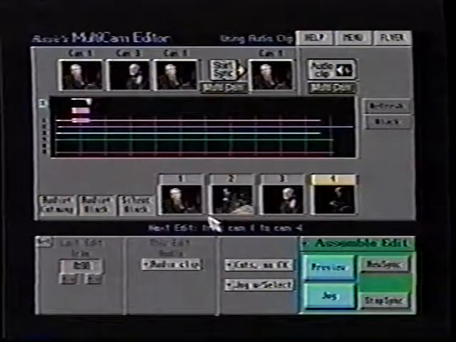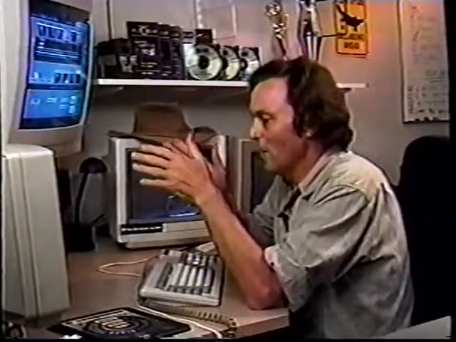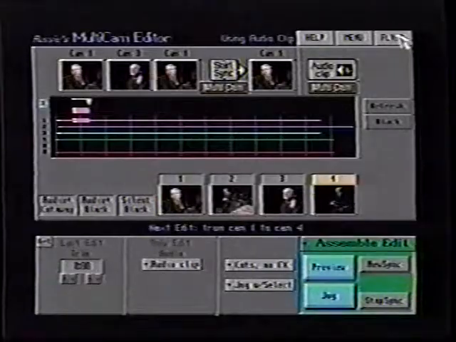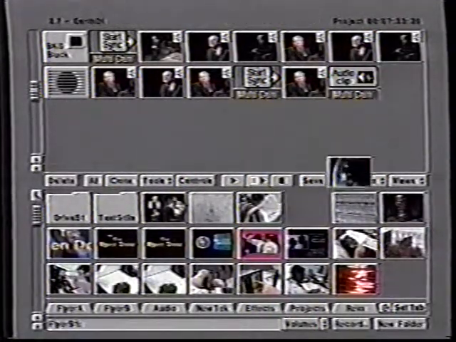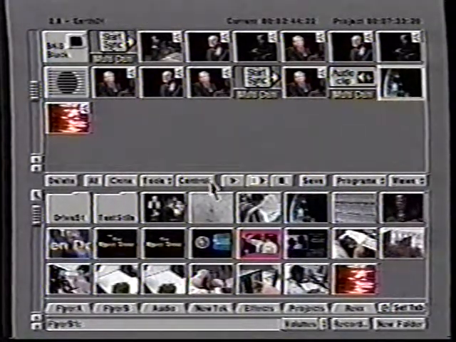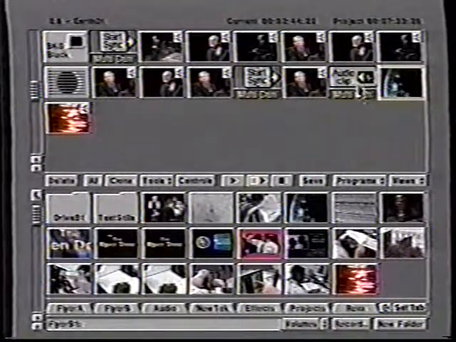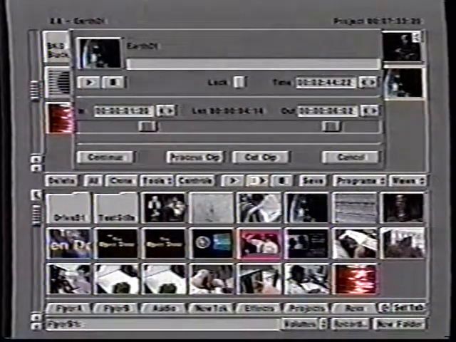The last thing I'd like to show you is over here, putting in cutaways into your multi-camera edit. Now, putting a cutaway into any type of edit can be tricky, and with a multi-camera where you're trying to keep the cameras in sync, it could be a nightmare. Not so, I think you'll like this. We'll jump over to our flyer screen, and I'm going to ask you to use your imagination here and pretend that these are two cutaways that actually relate to this project. You'd put them in after the current spot where you're working and set their endpoint to an appropriate spot.